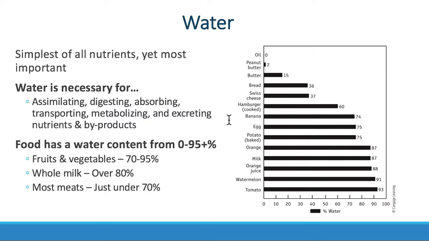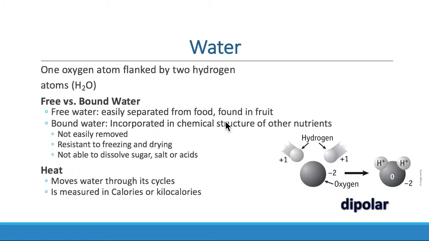So water content in our food supply and in our individual foods can really vary widely. So you can see in this figure here, our fruits and vegetables are going to have the highest percentage of water. So tomatoes, watermelon, you probably often think of as being high in water content. We then have some foods that are much lower. So our oils, for example, have a very low content of water, as well as some of our dried foods, our grains, our beans.